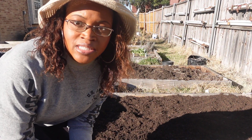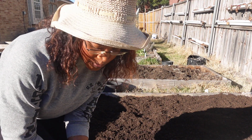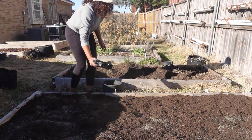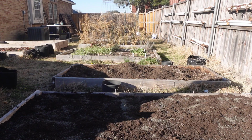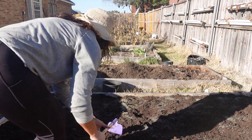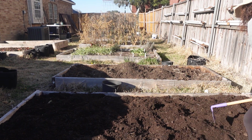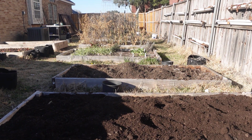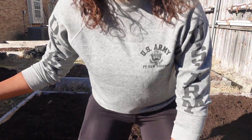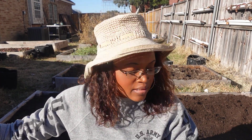So I'm not measuring this out. I'm literally just going to sprinkle it onto the soil and mix it in. All right, it's mixed in enough. So now I'm gonna get these onions, we're gonna get them planted. Let me see if I can get in a good position so I can show you what these plants are looking like.